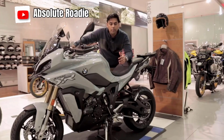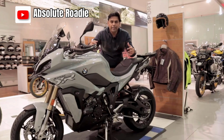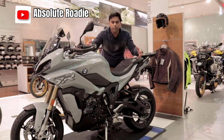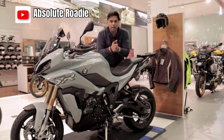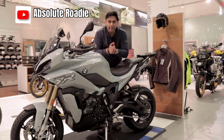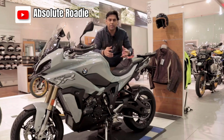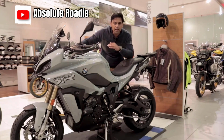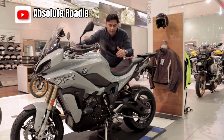Now that's what I really like about bikes where the tires hug the rear and the front end of the bike. What it does is it makes the rider appear to sit exactly in the middle of the bike, with the tires stretching out slightly outside of the bike's front and rear edges, which really gives an aggressive look to the bike, and that's what it has actually done.